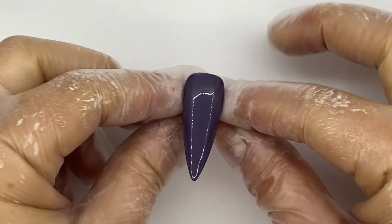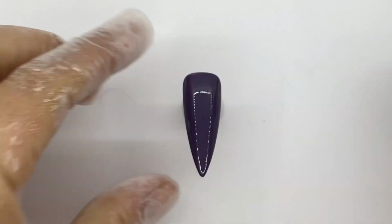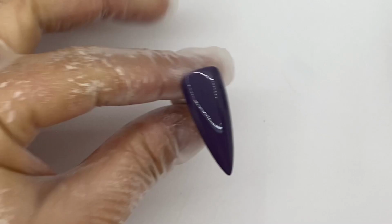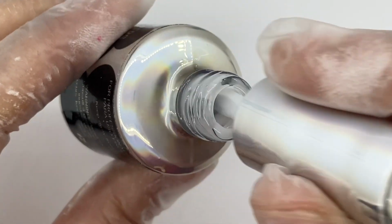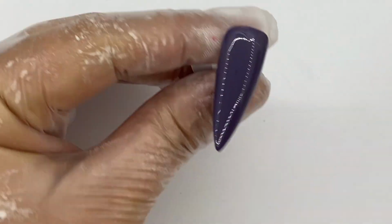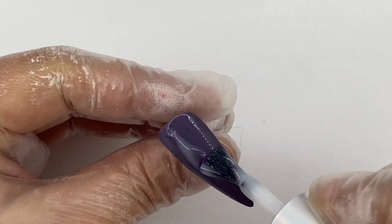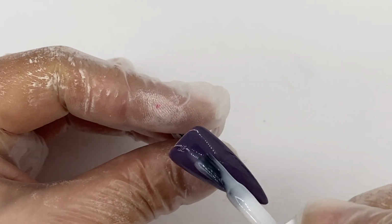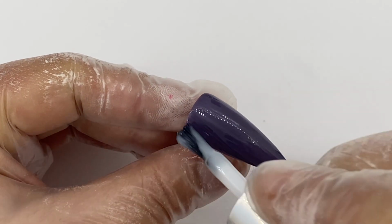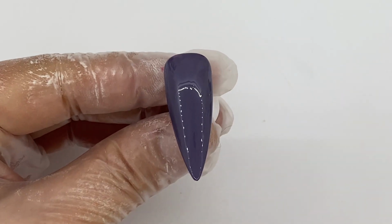Okay, now we're going to create this special ombre effect, with the center of the nail being more white, fading out to the Moto Moto color. The way to do that is we have to put down a really thin layer of Antique. As you can see, check this out. This is a really amazing milky white, sheer white new gel polish that's coming out. It's super gorgeous. I love it. We're going to take a thin layer and apply that over Moto Moto, but we're going to do it really thin because we don't want it to change the color on the perimeter too much. We just want to make sure that we have gel everywhere so that the ombre is more even, because it will spread gradually into the surrounding gel. I hope that makes sense.